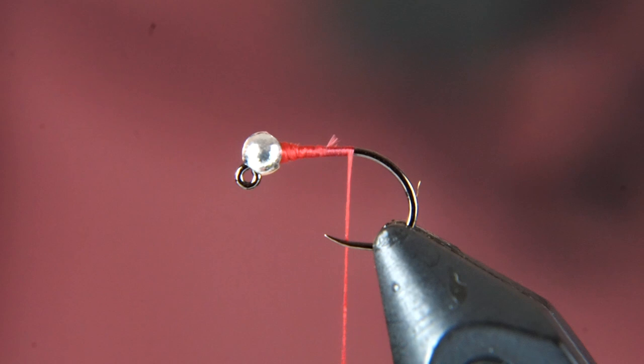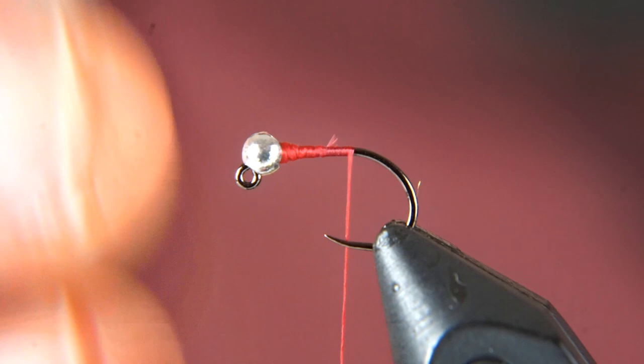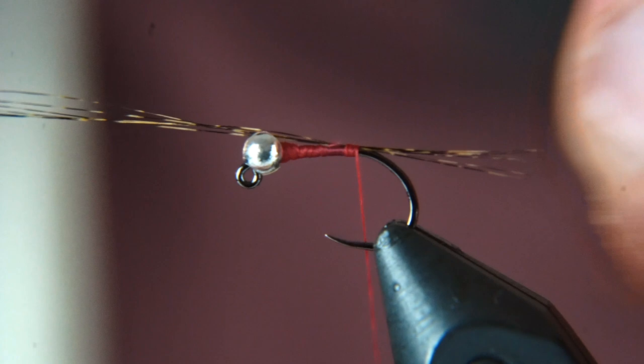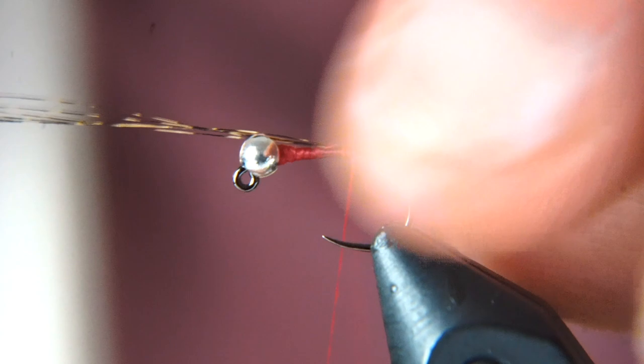So for the tail, I'm going to be using Coq de Leon, medium pardo. Grab a couple of fibers off of there. We'll give about a hook shank in length. Give a couple of fairly loose wraps, and from here I can actually adjust the tail, but I kind of like the length on that.